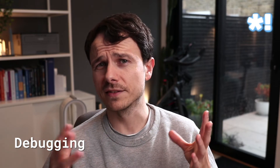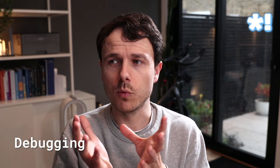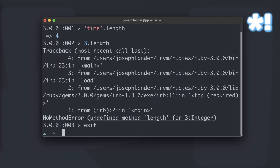Debugging itself probably doesn't need too much explanation — it's the act of looking through your code when it's not working and figuring out what is causing the failure of your software. In the course, we explore some initial ways to go about that. When you get stuck on something and you're reading through the code, break it into smaller chunks. For example, you might use a program called IRB — a REPL, read-evaluate-print-loop — where you can replicate some of the code you're having issues with and very quickly get feedback about how it actually works.